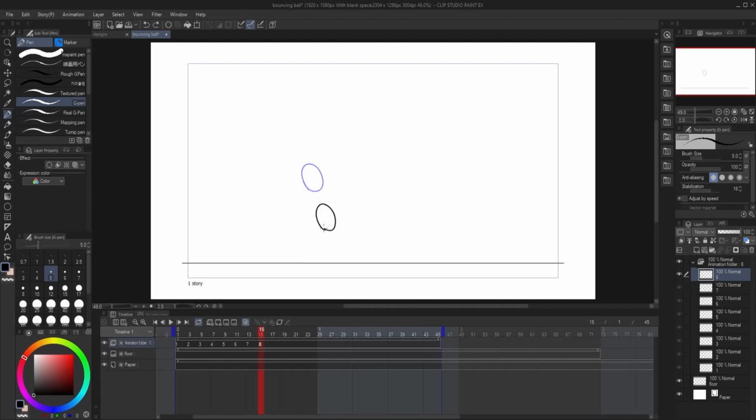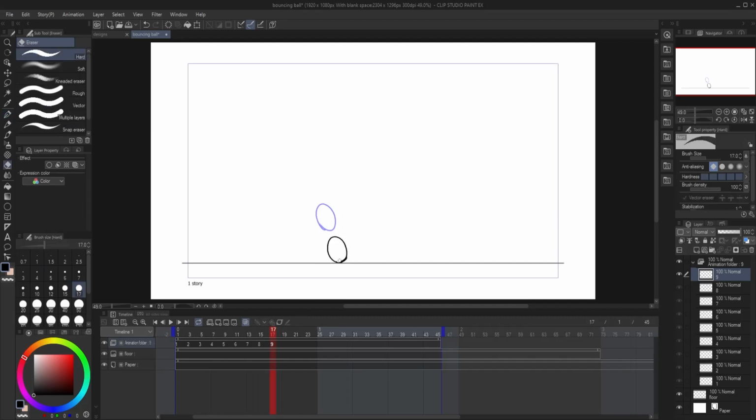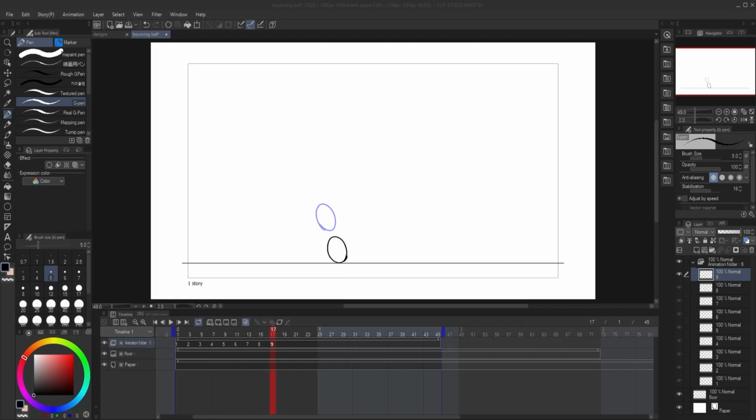One of the other things I applied to this animation is squash and stretch. As you can see, when it's going down, the ball gets a little bit longer to simulate a stretch, to simulate that speed. And when it's about to hit the ground, the ball is flattened, a little more stretched out and flatter, right there. For the second arc, it's going to be bouncing up again. However, it's not going to be as high of an arc.